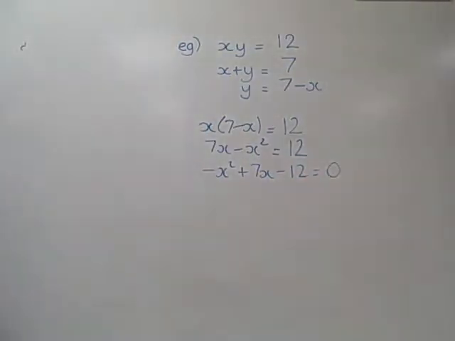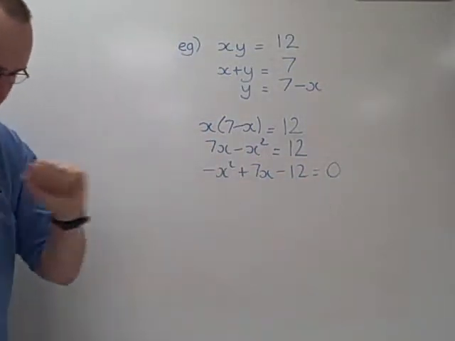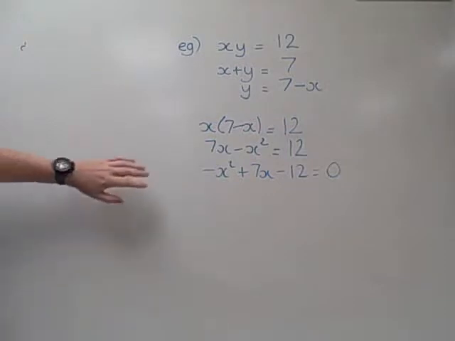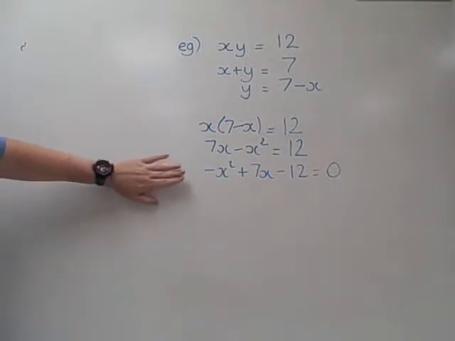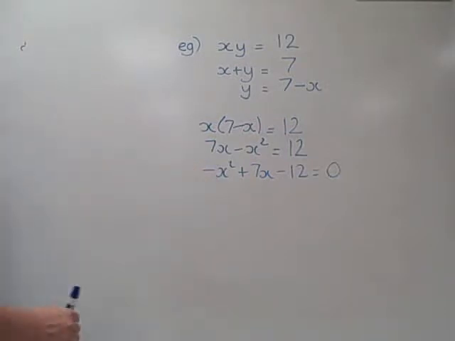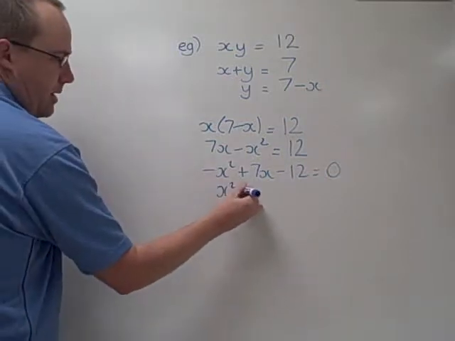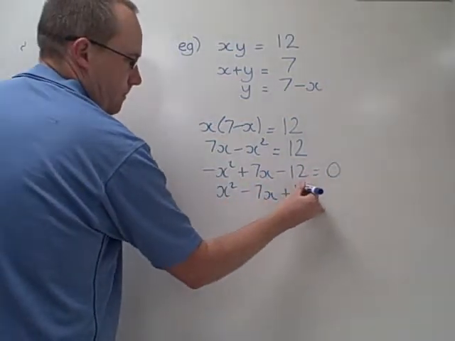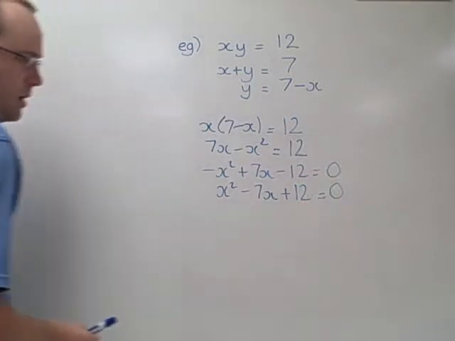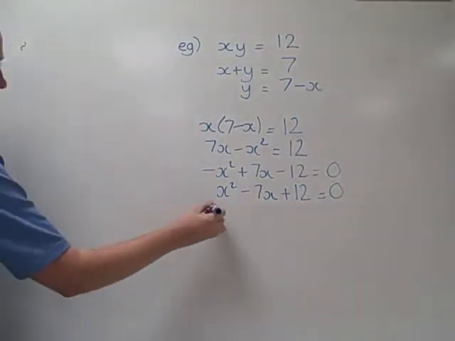and I'm also going to rewrite this as well. So using my commutative rule, I change the order that I'm adding these terms together. Now when it comes to factorising, it's much easier to do this if this is positive x squared. So what I'm going to do here is I'm going to times everything by negative 1. And this should make our question much easier to do now.